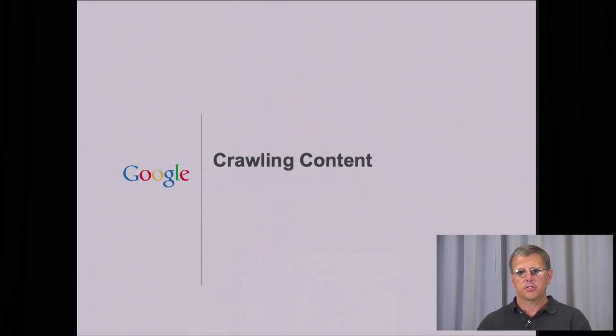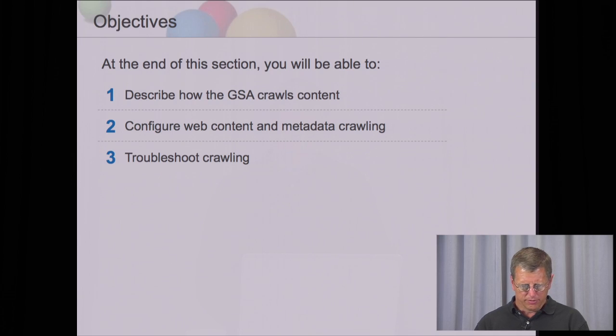Now it's time to start crawling content and serving results. If we were just to point the user to a search appliance before crawling any content, there wouldn't be anything in the index. So all they would get back is empty results. So what we have to do is we have to describe how the GSA crawls content.